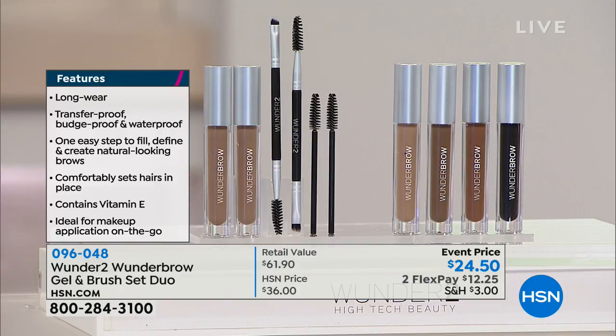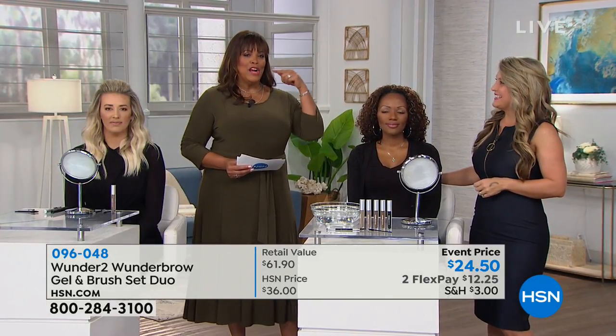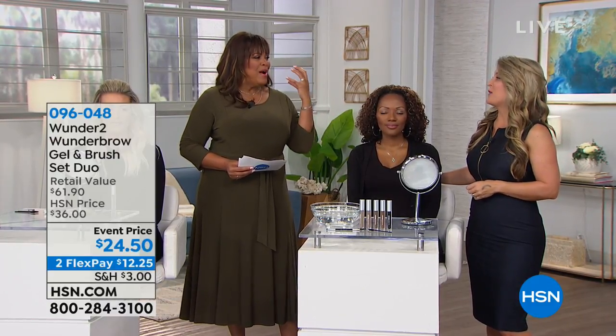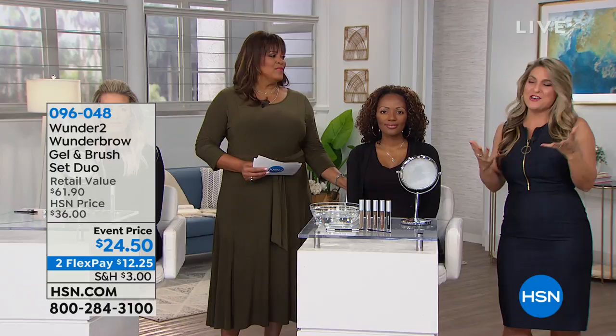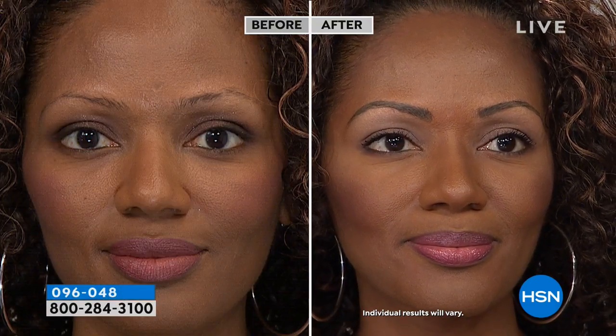If you want beautiful brows, because I think that's where a lot of us mess up. We can get the eyeshadow right. We can even put the mascara on, but it's hard to get that natural, hair-like brow. Yeah, natural brow, because so many products out there look almost cartoonish, right? And you don't want to walk around looking like you've penciled on your brow and it doesn't even look like your brow. This is why I am so absolutely bananas about this product.